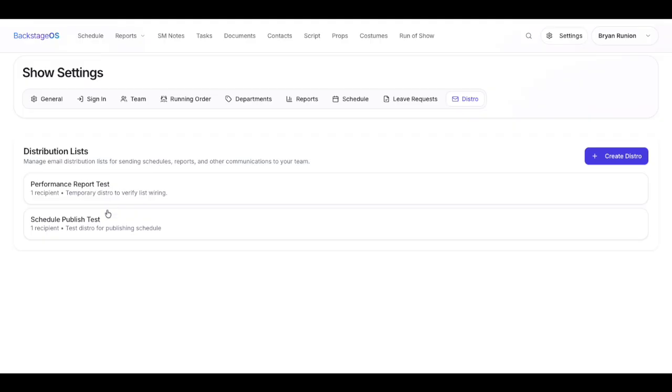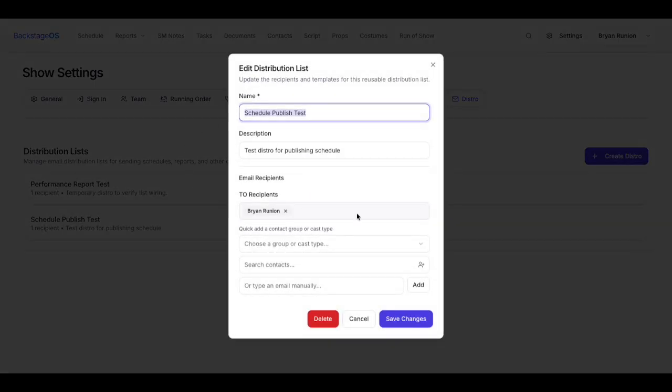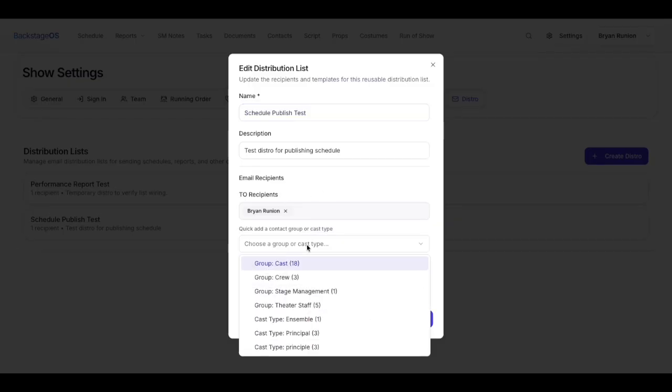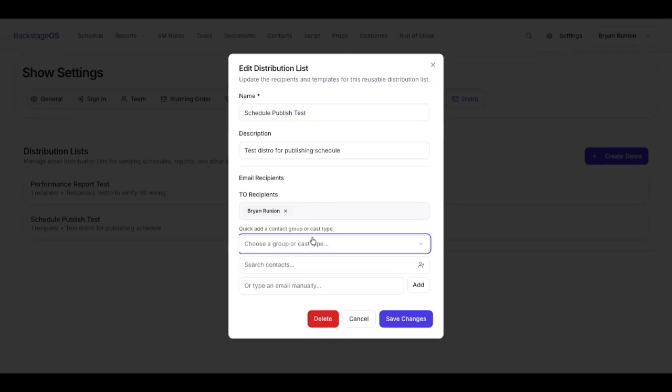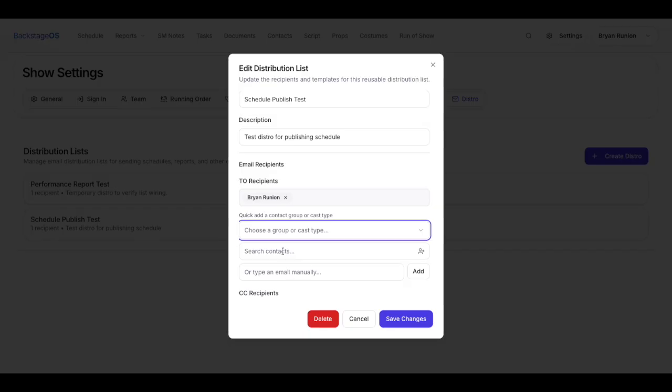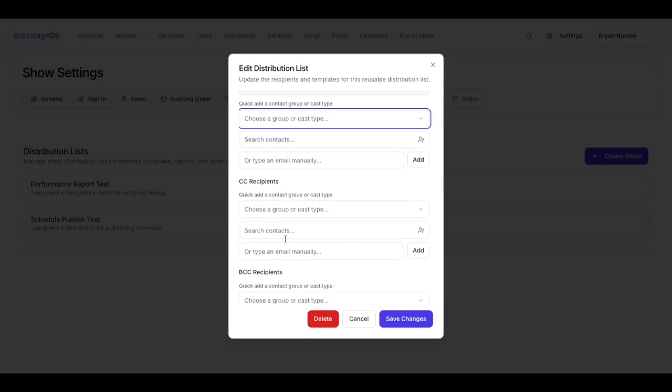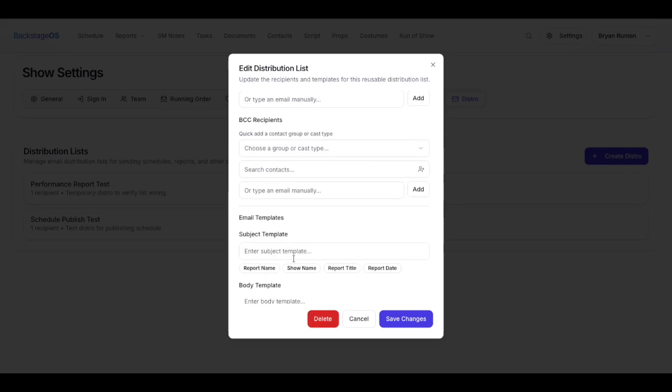You can create distros here, and you can name them. You can add whoever. You can type a contact's name here, you can do full groups, you can type an email that's not even in your contacts. You can decide if they go to, or if you want to copy them, or blind copy them, and then you can save that to a distro.